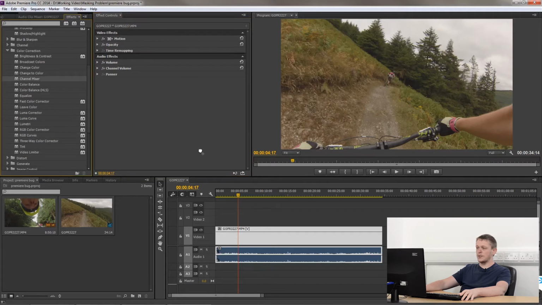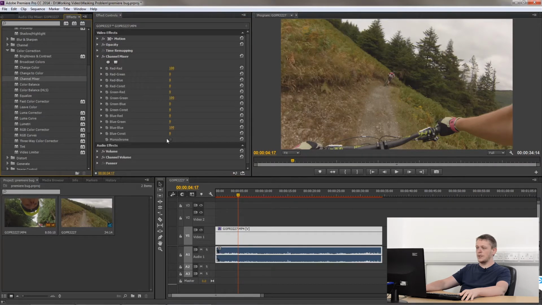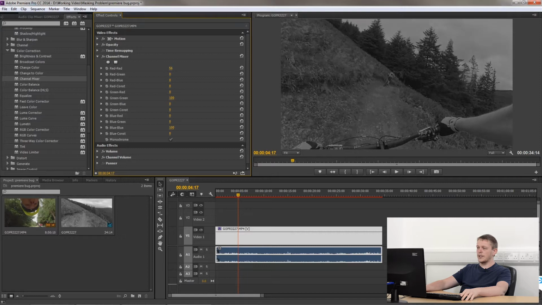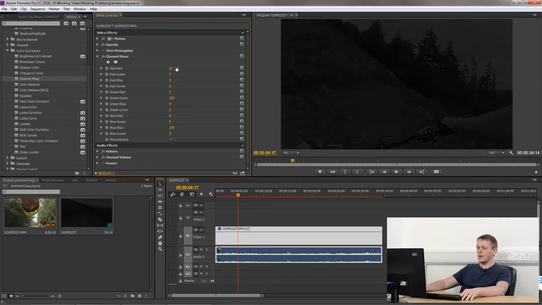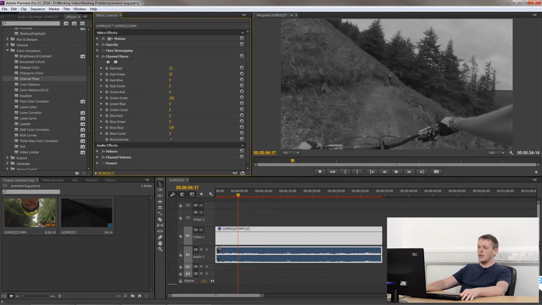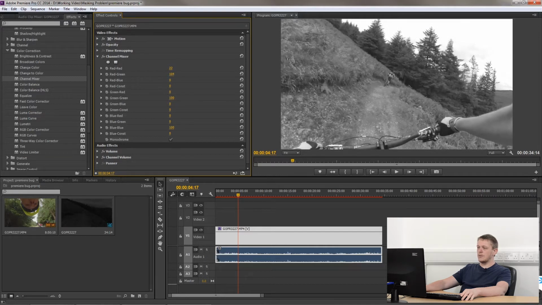This tool right here, I'll drop this into the video clip and then hit the monochrome checkbox. And as you can see, it desaturates it, but I don't stop there. I'll play around with the color channels. I'll usually like to drop red quite far down, maybe not that far down, but quite far down, and the green really high up. This generally gives the image the look that I'm going for, very sort of old-timey, let's say, desaturated film look. Just because that's what I like to do. Blue could probably pull that down a little bit.